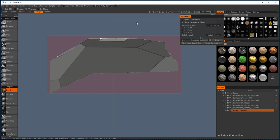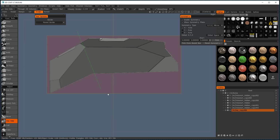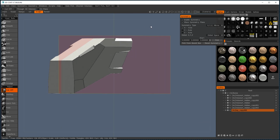So the way I do that is I'll go back again, get the cutoff tool, and I want that scoop to kind of go across this way. So I'm going to basically cut off. Actually, I'm sorry. I want to use the hide tool, the box hide tool, and I'm going to hide. Let's see, if I do that, I cut that off. I want the other way. So I want to kind of hide it from, yeah. Okay, right. So I'm going to hide this and go on the side like so, and get me a scoop. Cut out a scoop, something like this. Perfect. Okay, there's my scoop.